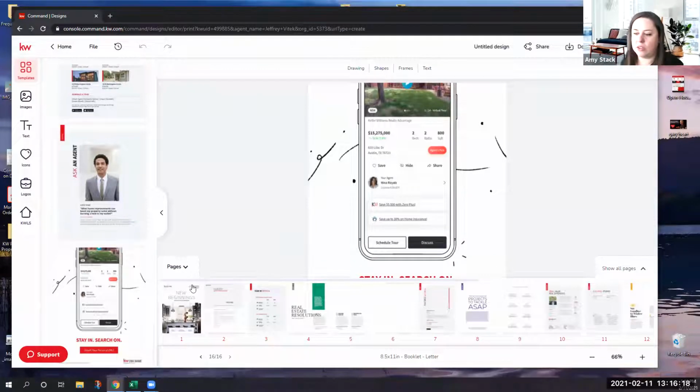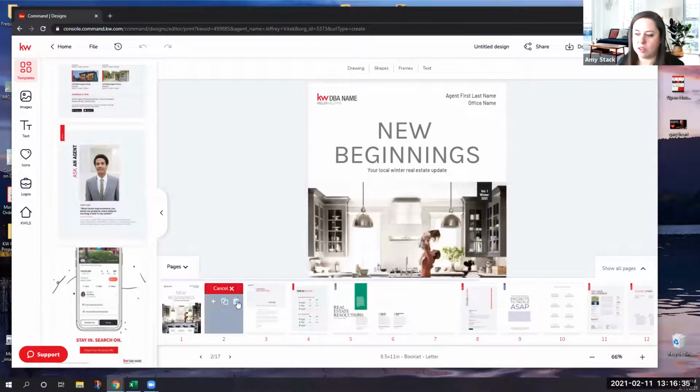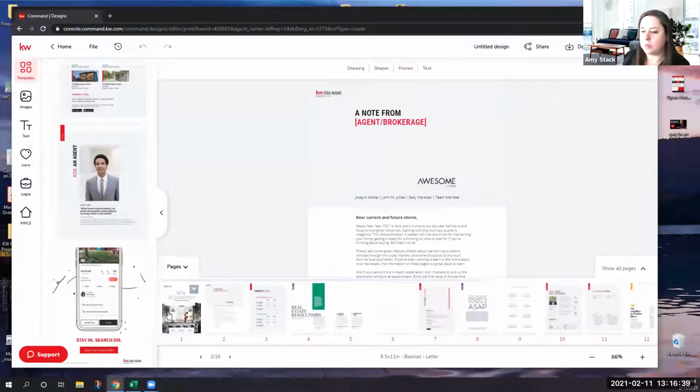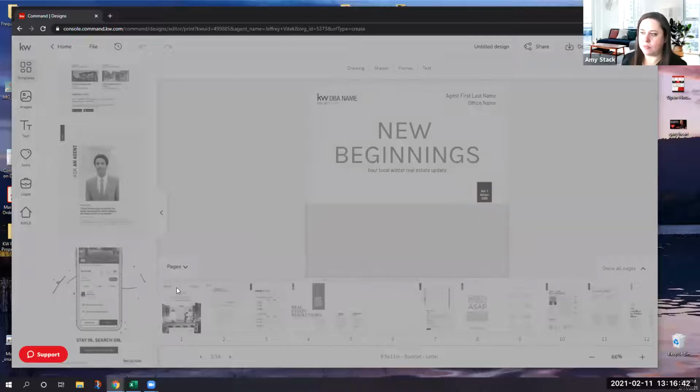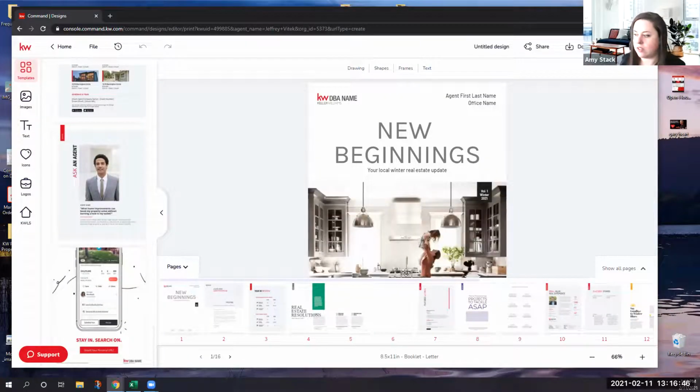Now, let's say you did want to duplicate a page and then maybe edit the second one, but you don't want to have to start the whole thing from scratch. You can use that same little arrow and hit this middle button that's duplicate, and it will copy that same page in there for you. So that's a fun little tip to know about as well. I don't want it in there twice, so I'm going to delete it. Then you can go through these pages one at a time and make any edits that you would like, or decide to leave it exactly how it is.